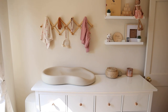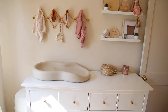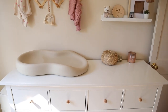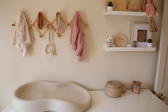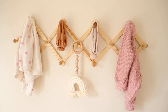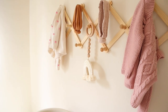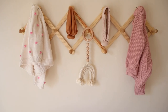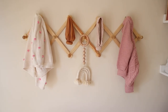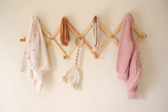This window is super bright so I'll try to get the best angle I can, but this is her changing area — I love it. It fits the room perfectly and is super easy for diaper changes. Starting over here — this little hanging rack is from Amazon, super cute and affordable. I hung some clothes, extra headbands, and this rainbow item which I think is a teether or toy. I put it there for decor, but I also swing it when she's on the changing table to distract her.